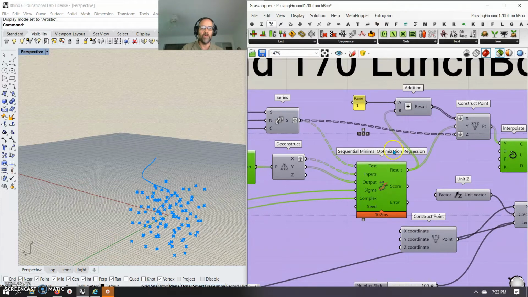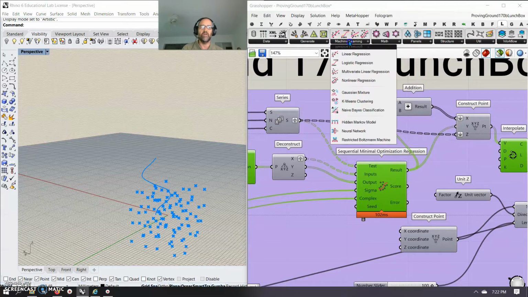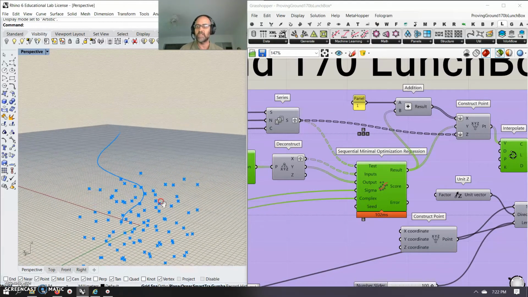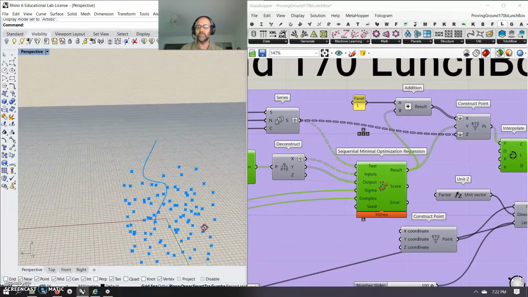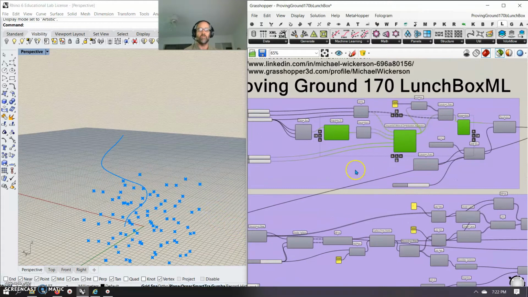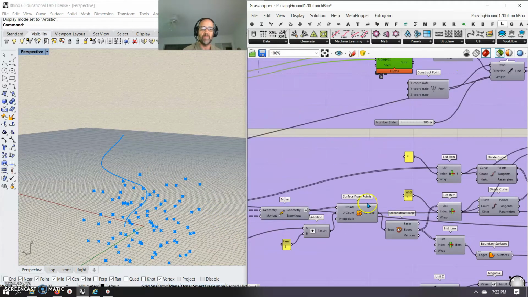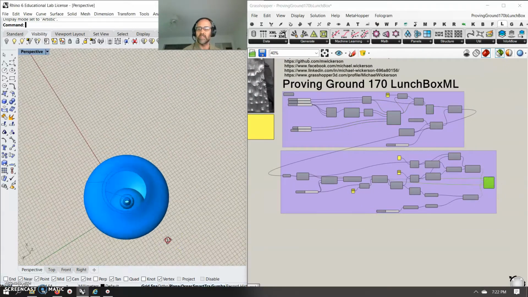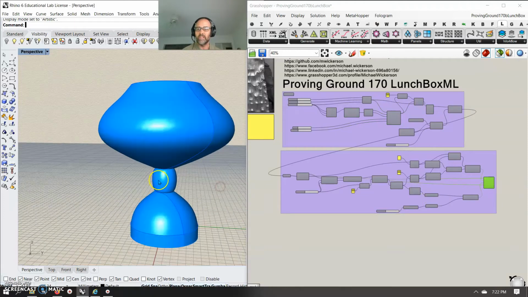It's a sequential minimal optimization regression. And if we click on that, we find that that's over in Lunchbox, and all of these wonderful little algorithms have been dropped in. Quite honestly, I'm not going to write the scripts to these algorithms. But considering that I am a hybrid, in today's day and age the designer is really half machine, half human. To start having some choices being made by both would be wonderful. So what I'm going to do is walk you through the building of this script from nothing, and I may take you into my simple script, which is how I extrude surfaces and get everything nice and closed.